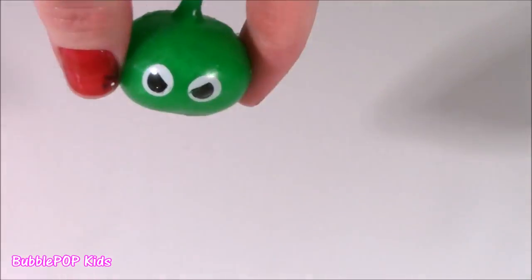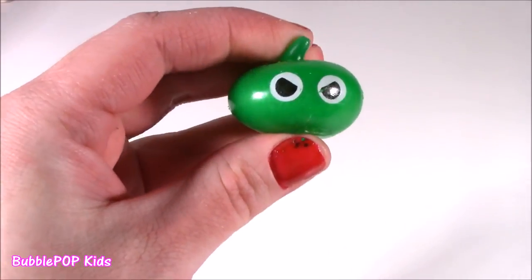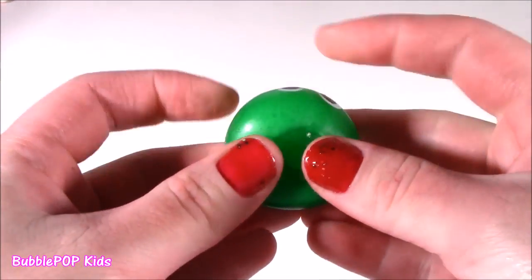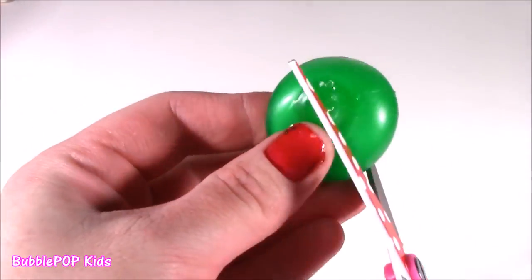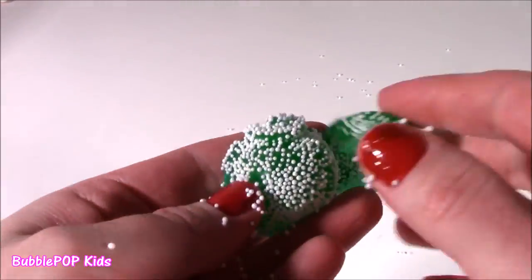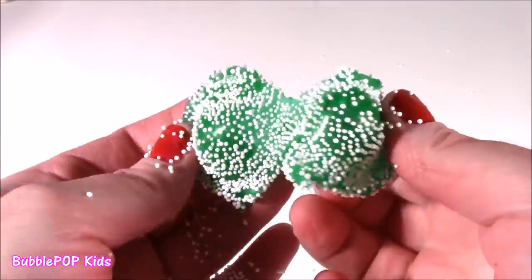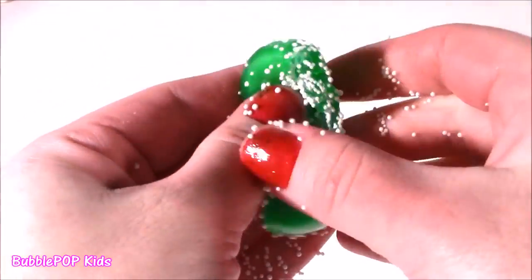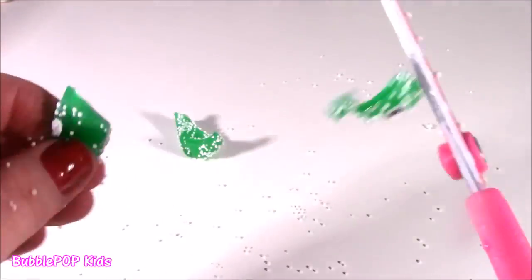Look at this green teardrop looking guy. Looks like it's made of popcorn in there. Basically a froggy with no mouth, but we're going to put this froggy to rest. Micro pellets - disgusting. This little thing is so crazy - it's so squishy. It feels like there's a mixture of slime and these little popcorn-y things. But nope, we just got this slimy stretchy rubber and these little pellets. This thing is totally gross from head to toe. I don't like it - I don't like the green color, I don't like the fact that it's not a frog, just something else.